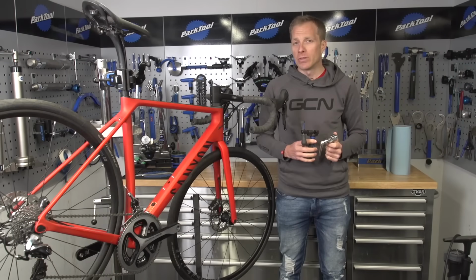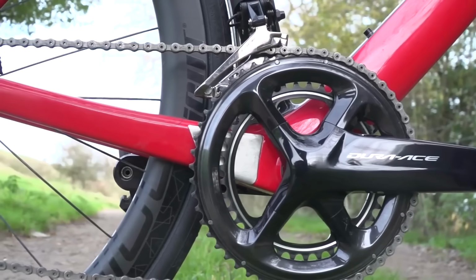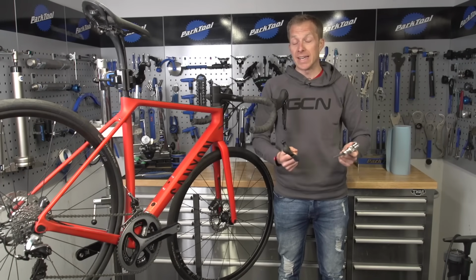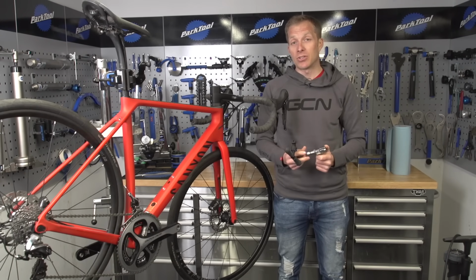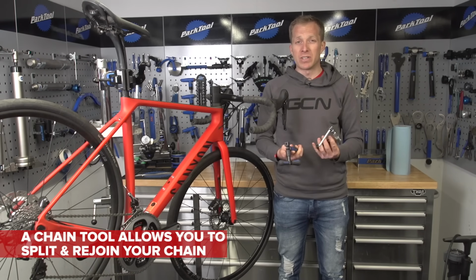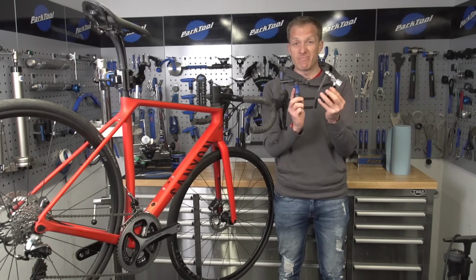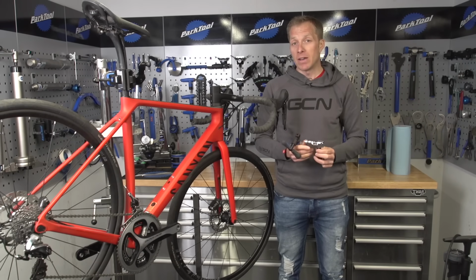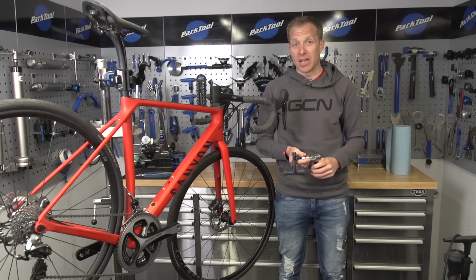So you're going to get to a point where you need to replace your chain and also your cassette. But firstly, let's look at a chain tool. What is it? Well, it basically allows you to split and rejoin your chain. They come in all different sizes, but largely they do look the same, don't they? Same sort of shape there.